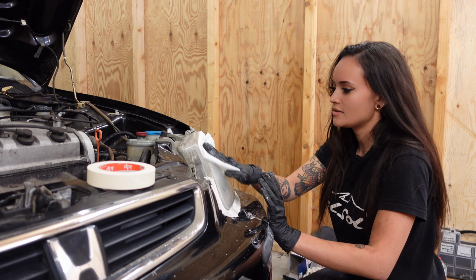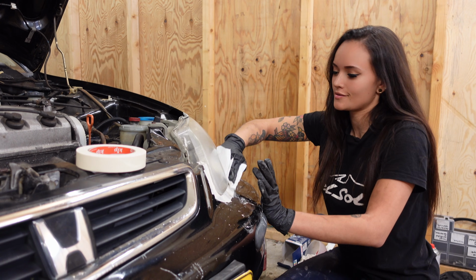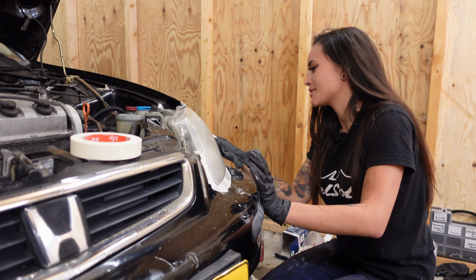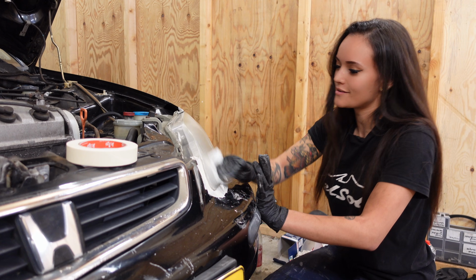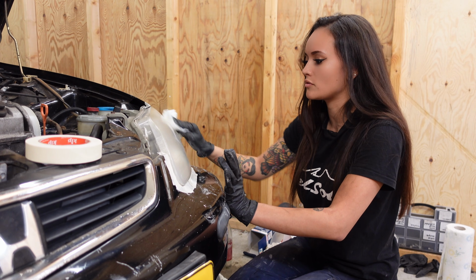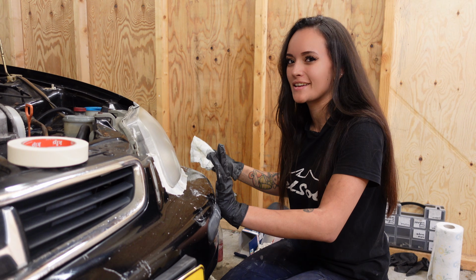Now I am done sanding, I think. But unfortunately I can't get to painting right away because I still have to sand the other headlight. So I'm gonna go and repeat the same process on the other side, and only then we can see the result. But it's really starting to look good, and like I said, it's already looking better than it used to, and I think the clear coat's really going to make it pop.